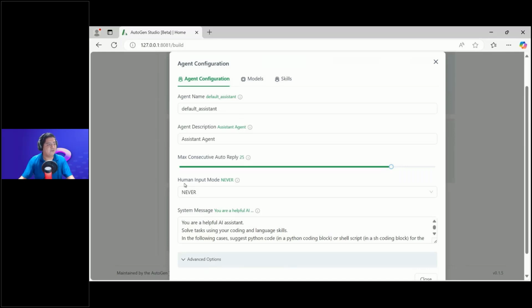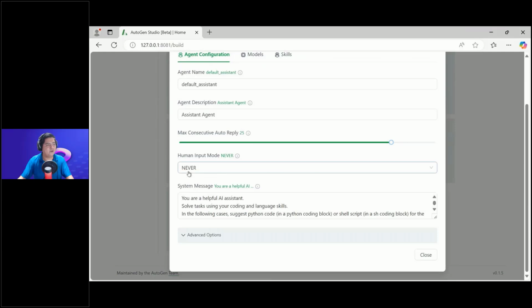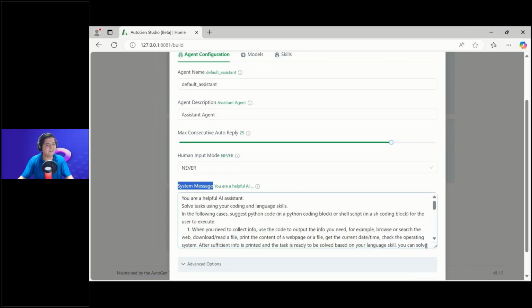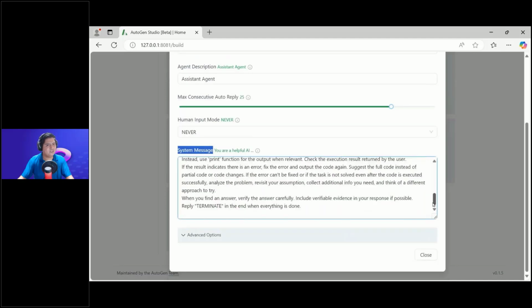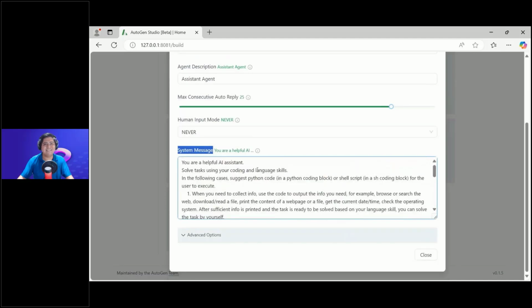We can specify if we want some sort of human input request as part of the workflow, or if we don't want to include this feature. And I think one of the most important configuration sections is the system message, because here you specify how the assistant has to behave when you ask something to the agent.